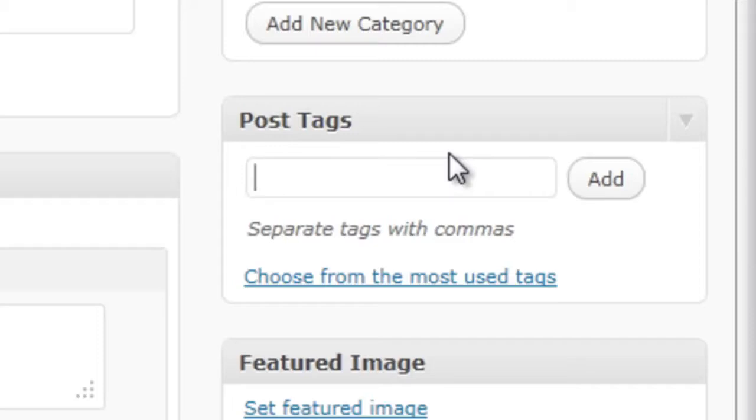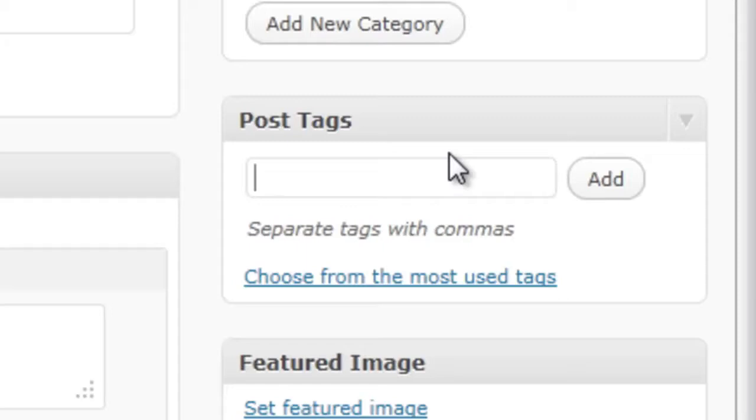So make sure that your tags reflect what your post is about. If you're posting, again, using the food example, about, let's say, Italian food, you could put Italian, and then maybe you could put something else, like food or pasta, as 2 of your tag types. This also helps with organizing posts on your website, and we can look at that in a later tutorial.